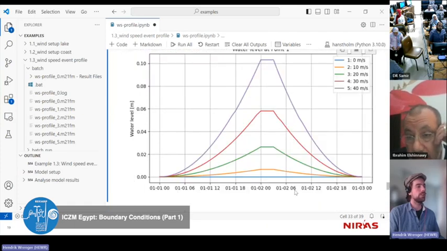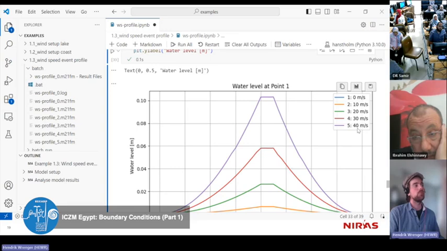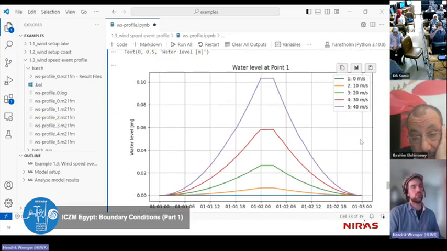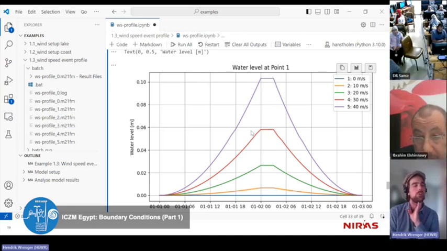Okay, then we can compare, it's a bit like before, right? Now we can compare the time series. These are now the water level at point 1 for the different wind speeds, or actually the different wind speed peaks. So it goes up, it stays stable, and it falls down again. We can actually also see from this simple example that the response to the shallow water wind setup is quite immediate.